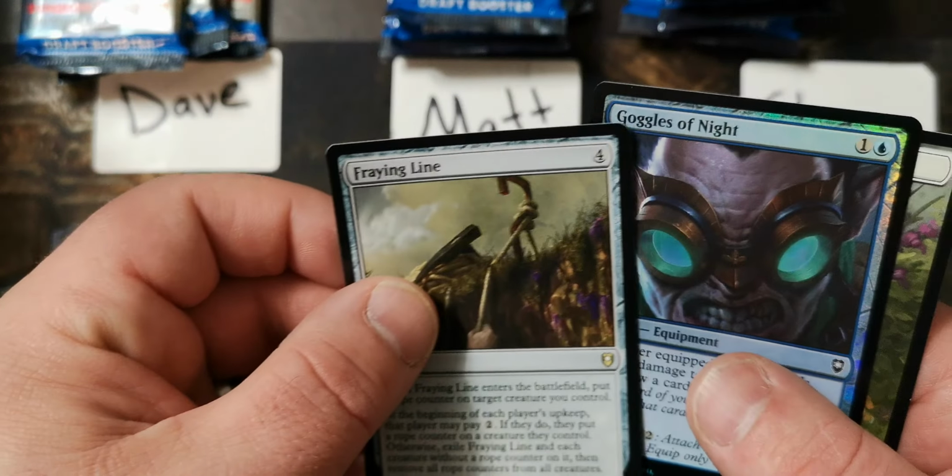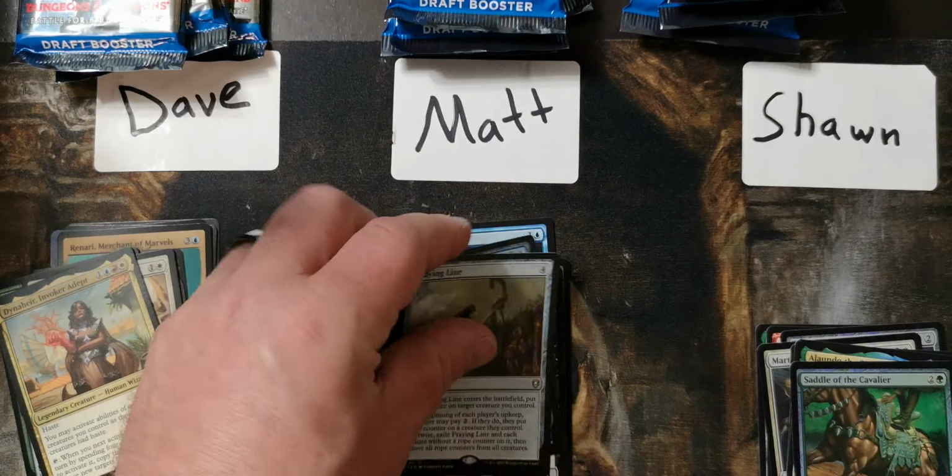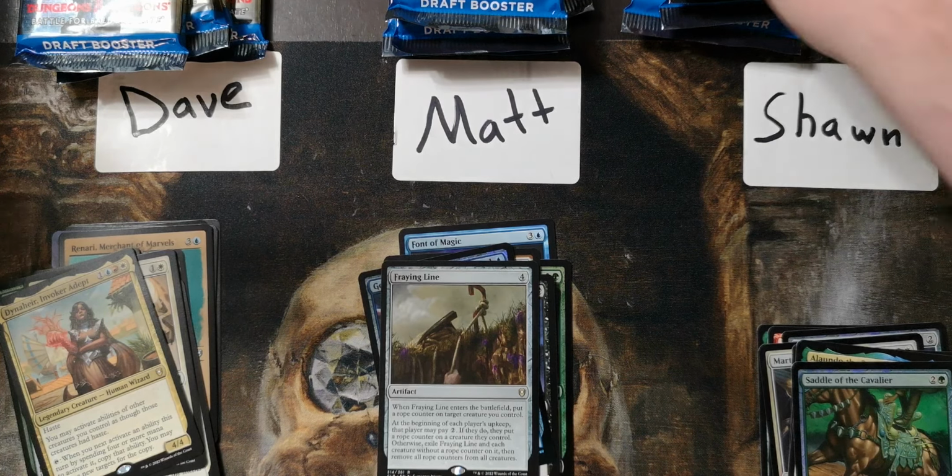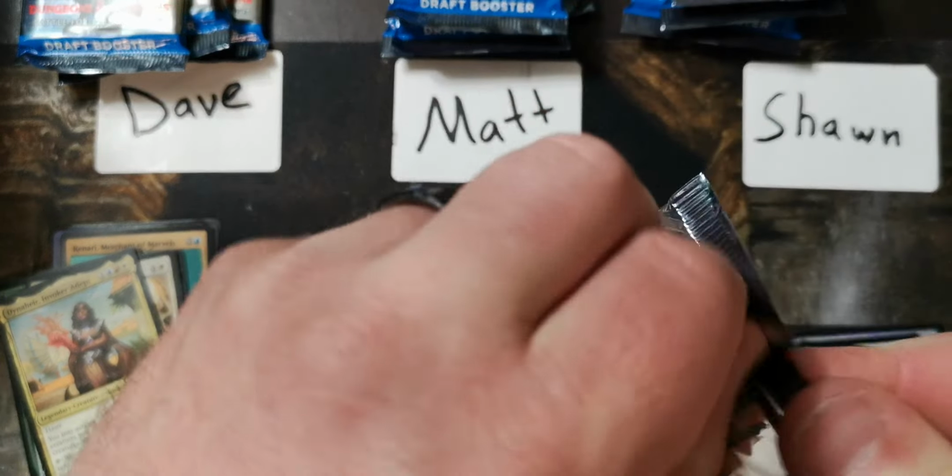So that's 4 and 2. So 6 for Matt. Next, Sean.